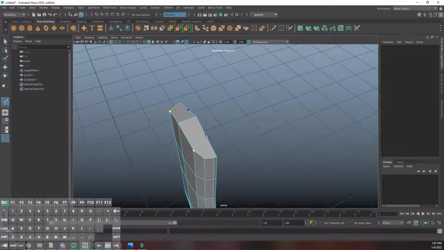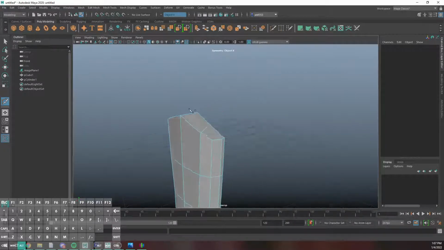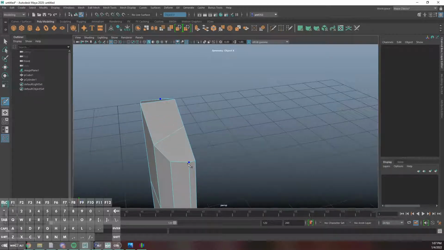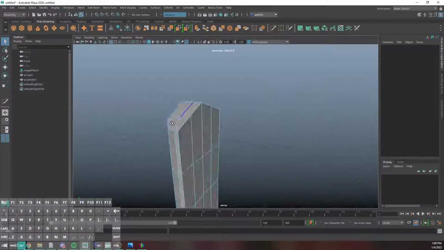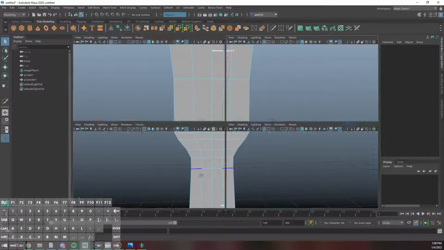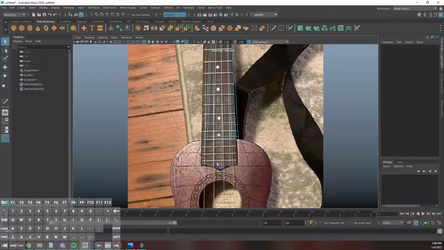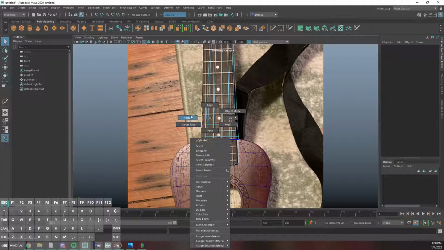I'm gonna click from these, there we go, to combine those, and then I still have a weird little n-gon here, so we have 1, 2, 3, 4, 5 sides, so I'm just gonna multi-cut in another random extra loop there. Alright, and that actually will give me enough loops to go down and do something a little bit nicer to the bottom of this.